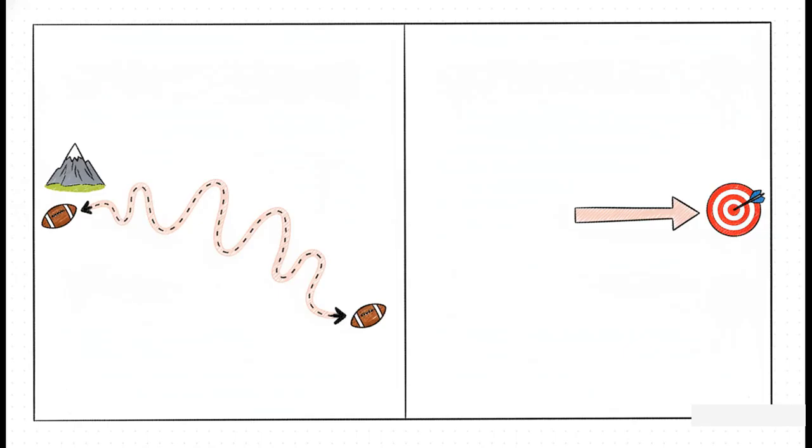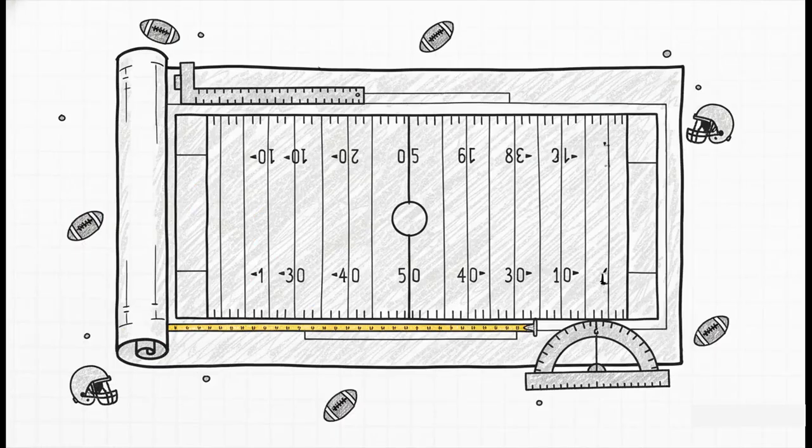Because it's all about one thing: field position. I mean, look at this. On one side, a team has the ball, but they've got a massive 80-yard mountain to climb. On the other side, they're basically knocking on the door, just 20 yards away from scoring. Where the ball is on that field changes absolutely everything, and learning to read that map is step one to really understanding football strategy.